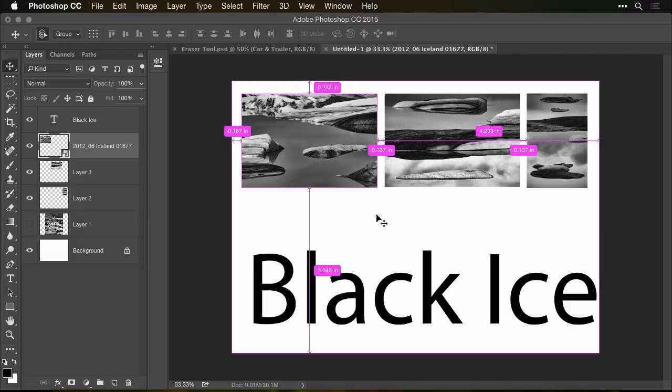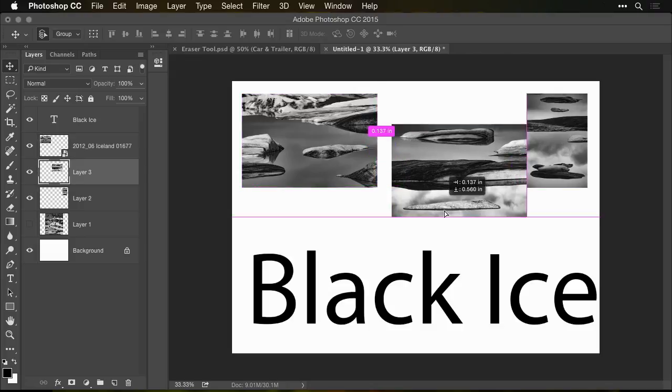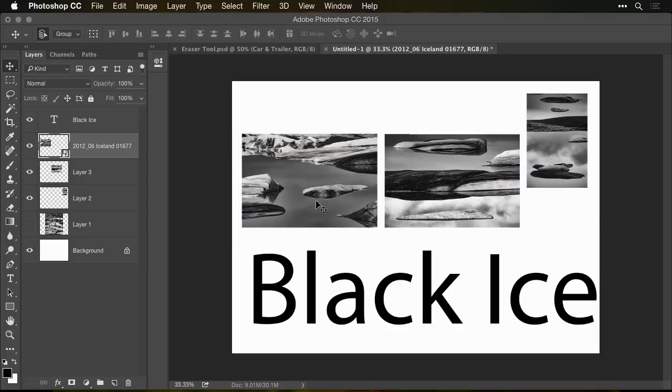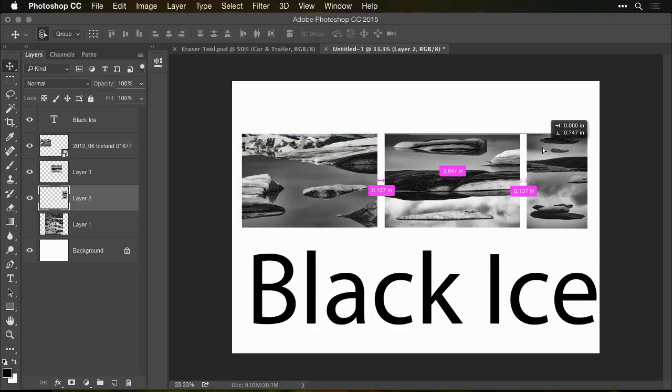The only thing about that is when you hold down the Command key, there's another thing that happens, and that causes it to automatically measure how far the layer that you're working on is away from the edges of everything else. That's all the pink text. You can ignore the pink text if you want to, but it's just telling me how far this particular layer is from the edges of my document. But if I now Command-click, grab that middle layer, I can just move it around. Command-click on this layer, I can move it around. Command-click on that one, I can move it around. And so it's a convenient way of quickly targeting a layer.